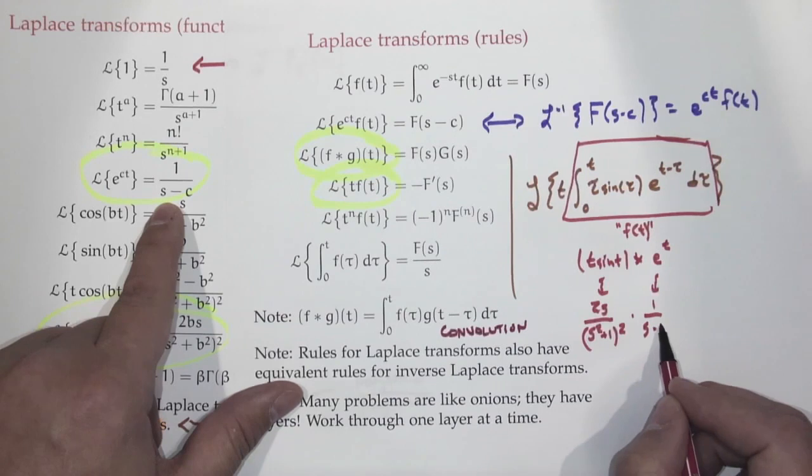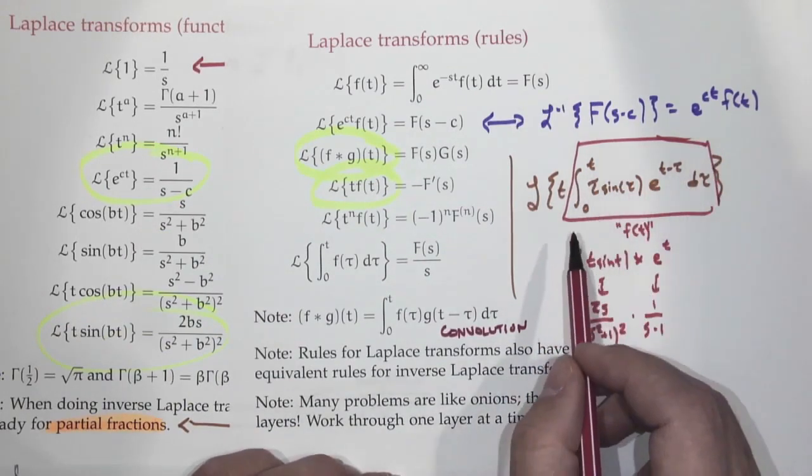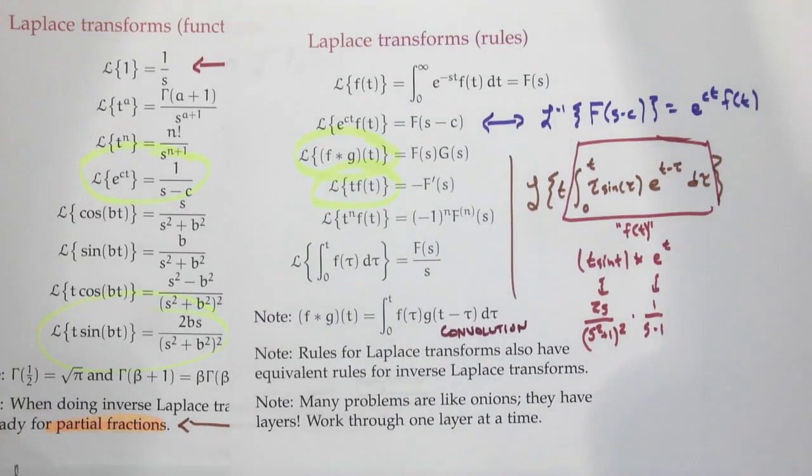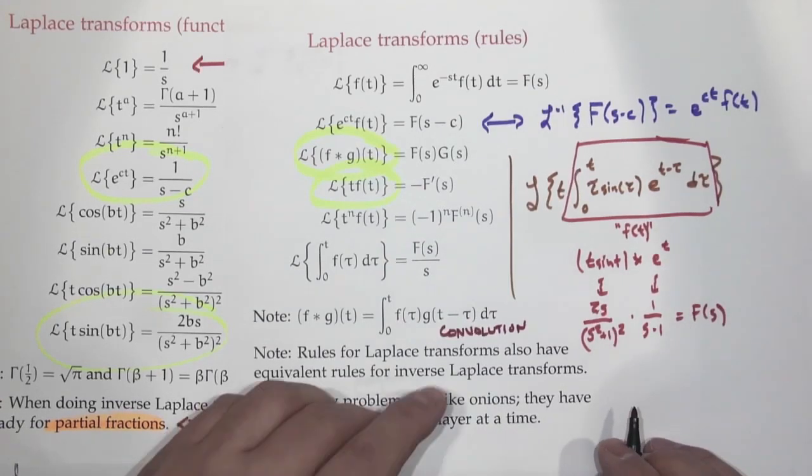1 over s minus 1. So, okay, now we know what happens to the Laplace transform of that. So how do we get our final answer, which we probably won't work out all the details, but what do we need to do now? So let's call this temporarily f of s. What do we need?